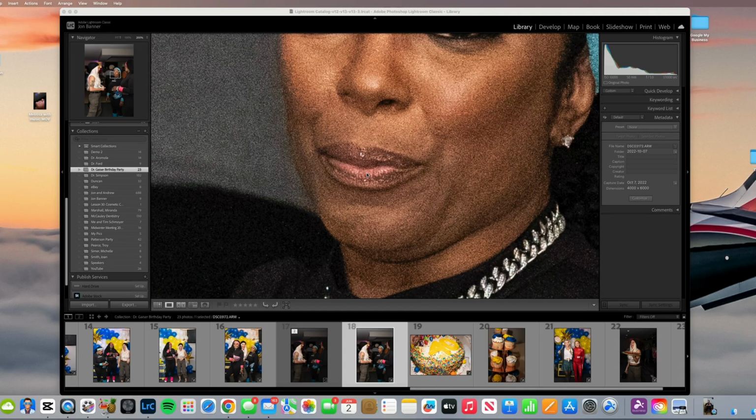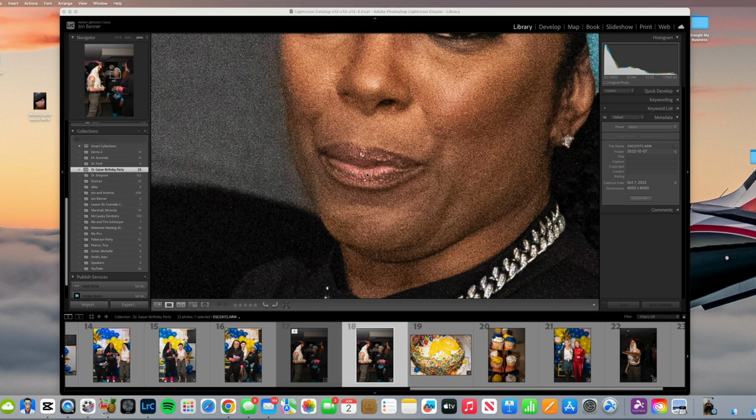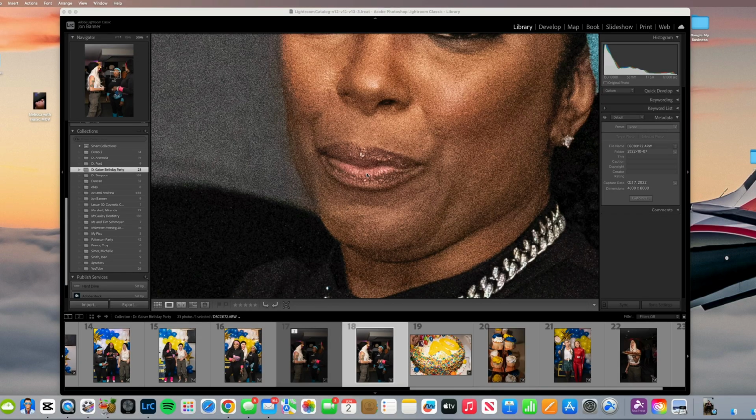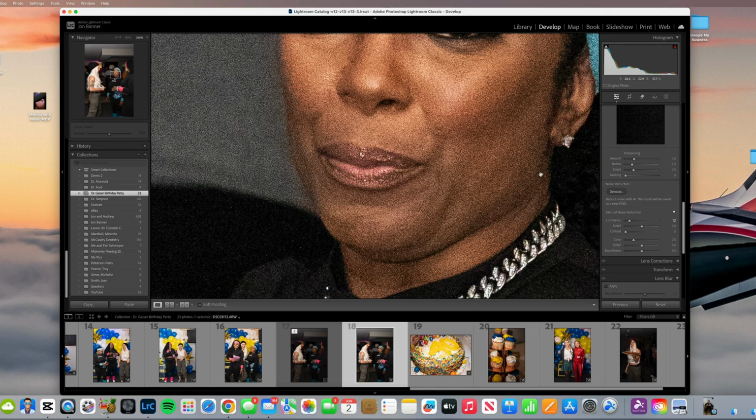Okay, so we have a photo here, and what happened was it was a really dark area, and I was using the A7 III. I didn't have enough light, and so I ended up with some noise in the photo. So I need to denoise this, and you might encounter this while you're doing your dental photography, and you want to know how to get rid of it. Well, I'm going to show you the easy method.